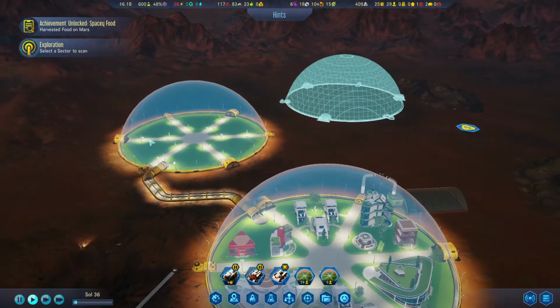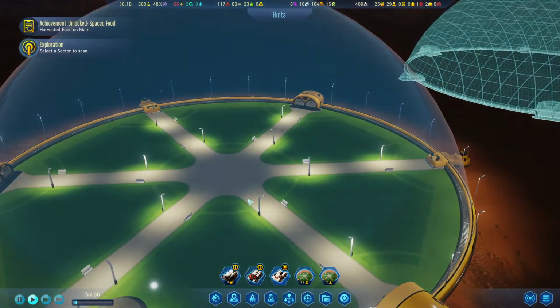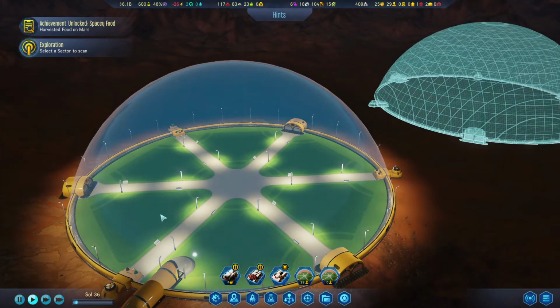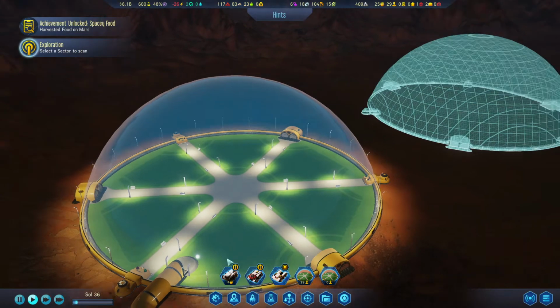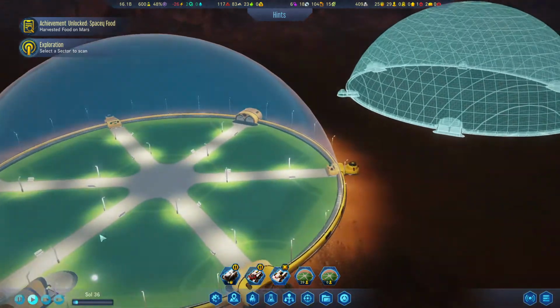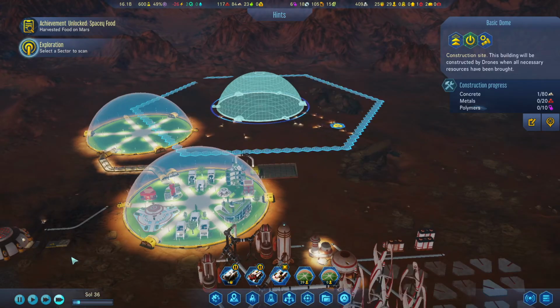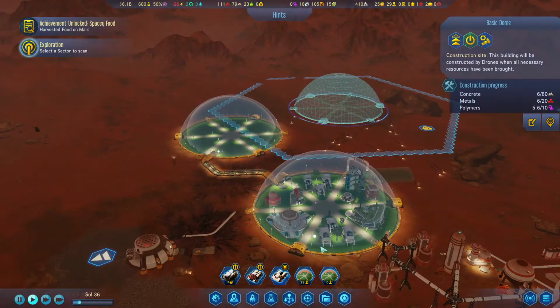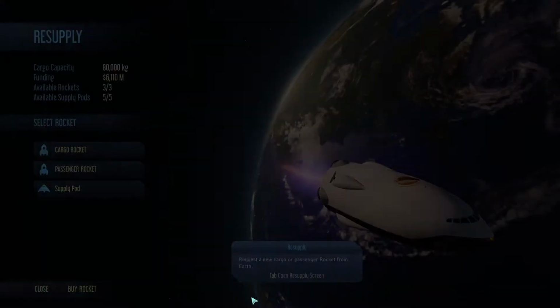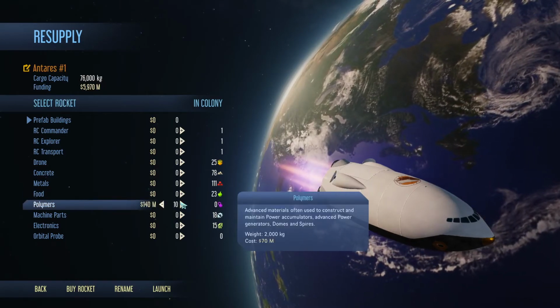Well, I suppose we could also put some services in the residential domes, because I'm pretty sure the buildings take up one of these whole slots. And of course, if two of these slots are gonna have passages in them, then we're not gonna be able to put homes and stuff in them. Oh wait, we're not gonna have enough polymers to do this, are we? Nope, we're not gonna have enough polymers. Of course we're not. Polymers, yes please.